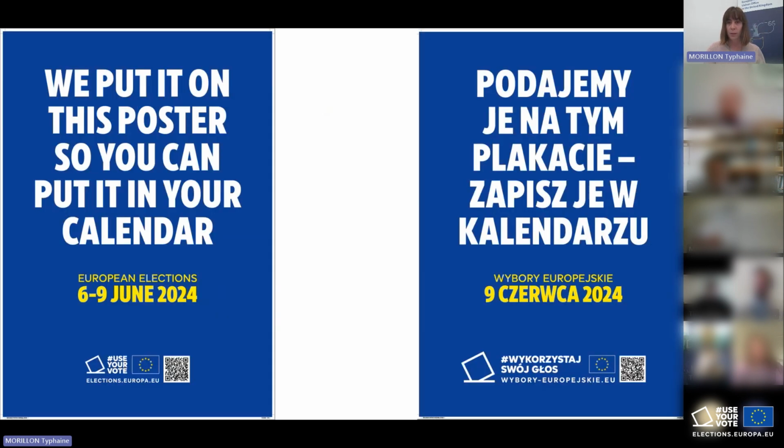I'm just going to show you an example of how we do that. We have material both for social media, posters, email banners, or leaflets in all official EU languages. So on our platforms, we communicate mostly in English, but we provide all the organizations we know, or all the partners who ask for that, with material in their languages.